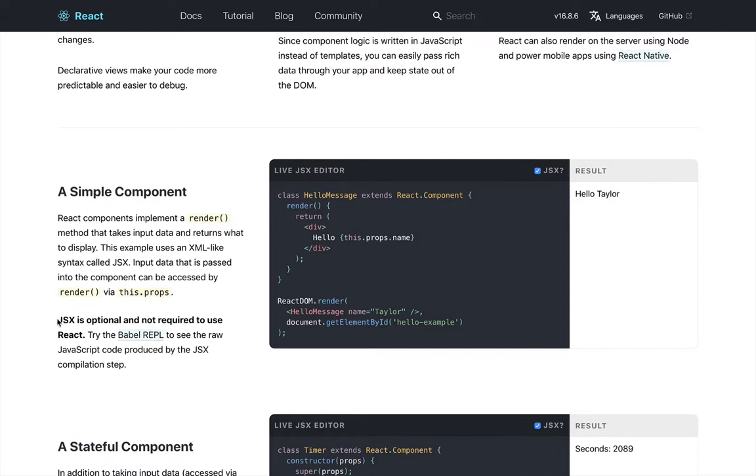You'll notice the huge, bold "JSX is optional and not required to use React." That's true. Ask anybody you know who uses React if they know anybody who doesn't use JSX. Yes, the fact that you can do without it, that's true. You're not going to meet hardly anybody who isn't doing it. The downside of this is that it kind of weds you to some kind of system to compile this to valid JavaScript from now on.